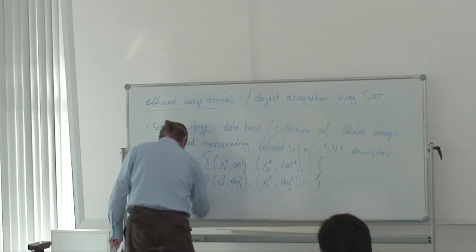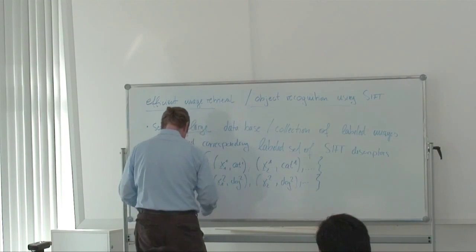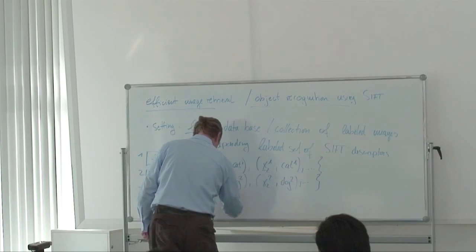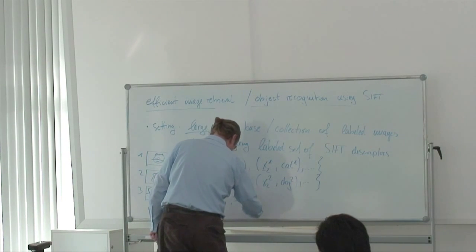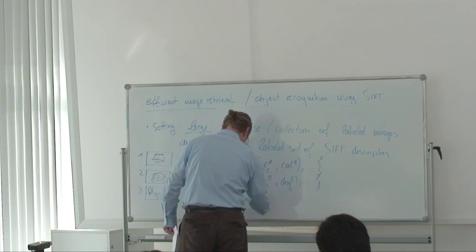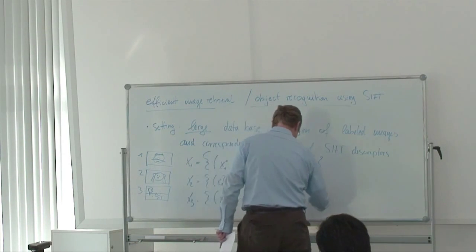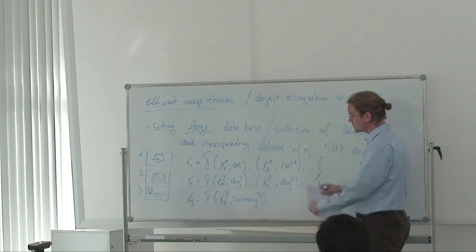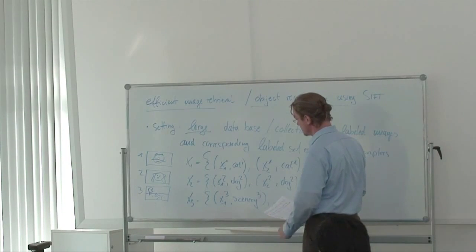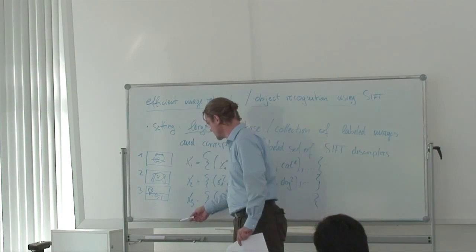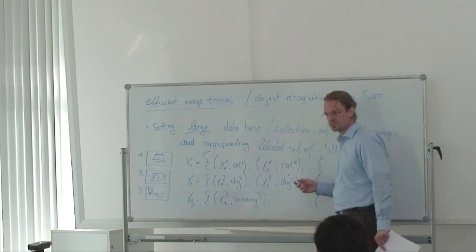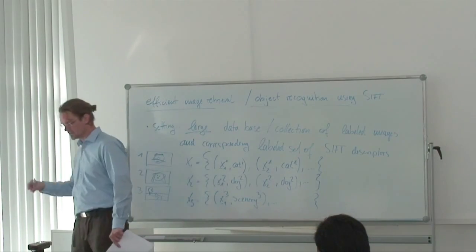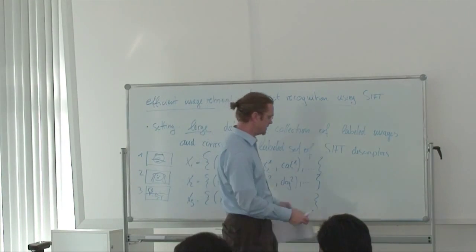And then for this one, we would have once again the same situation. Let me write x1, 3, and I call it scenery 3, because it's our third image. Again, it doesn't matter. What we have in the end is many images, and for each image we have a set of pairs, where in each pair we have a feature vector and a label for what that feature vector indicates.